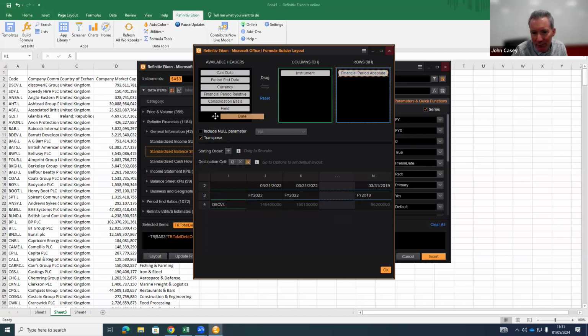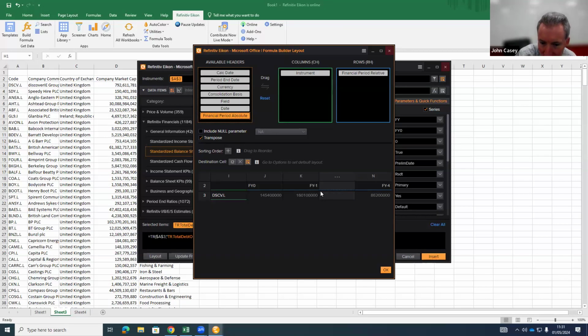That might be better than the date. So I get financial year 23, 22, and so on. So it's the most recent 5 years' worth, or I could get financial period relative. Okay, so that might be a bit better. So I have the most recent financial year going back five lots, to FY minus 4. Yeah, that looks okay to me now.